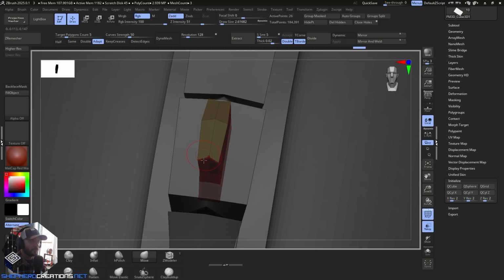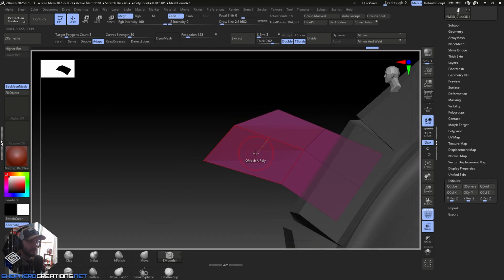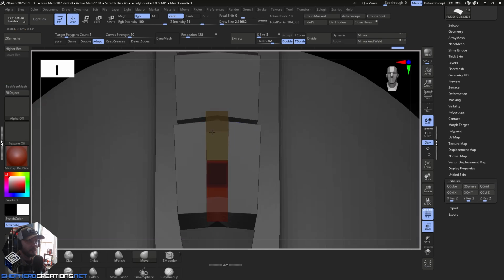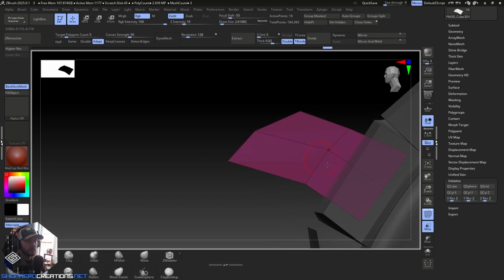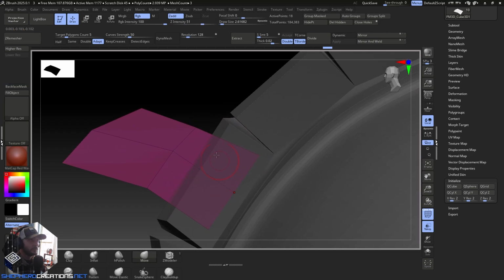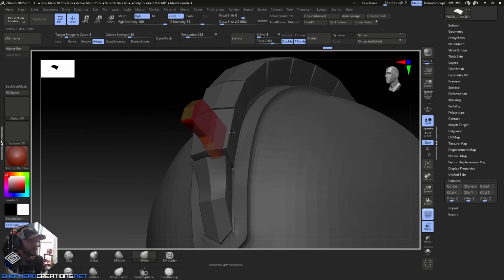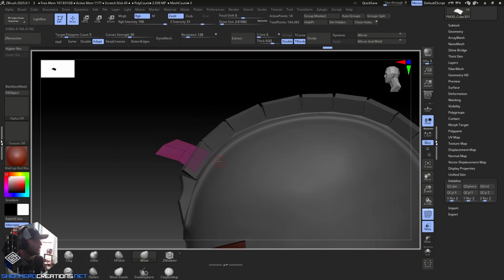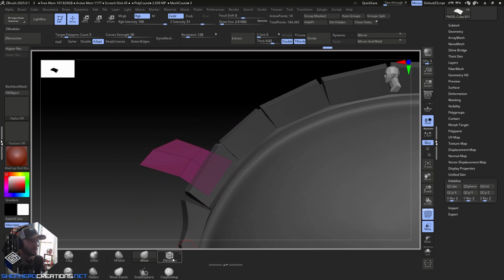I could remove this center poly loop line by going to Zmodeler, hover over, insert, hold down Alt, left click, and remove that. If you want to go that route, I kind of like the idea of having that poly loop in, but we can always add it back in later if we want to. And I have a feeling this is going to be kind of a process to see what I think looks good as we go, rather than just real quickly getting it exactly the way that I want it.